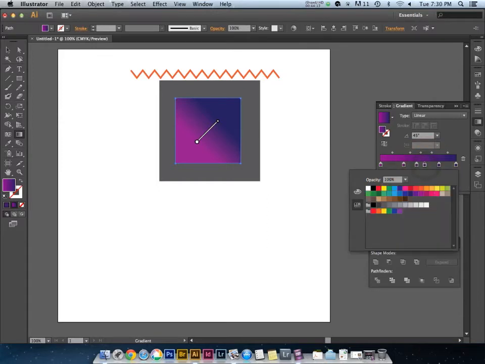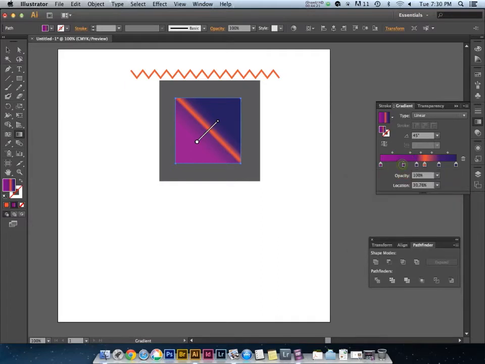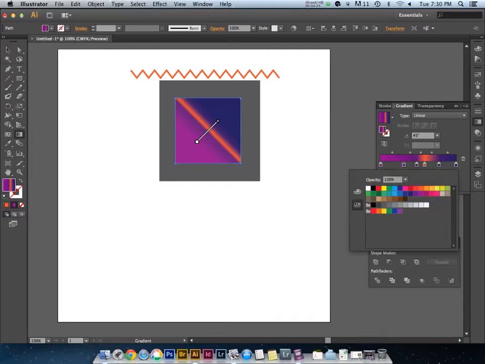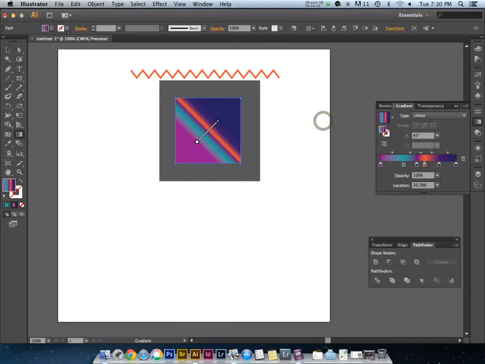Now, if I click on one of these points in the middle and I change that to orange, I click on another one out here and maybe go green, you see now I'm starting to get a hippie-looking gradient going on there with a bunch of funky colors in there, a little disco. That's how I think you guys have already kind of explored the linear gradients and some of the options that appear there.